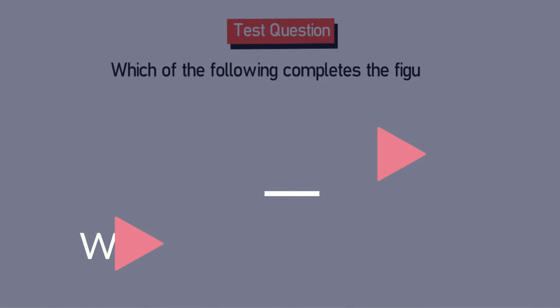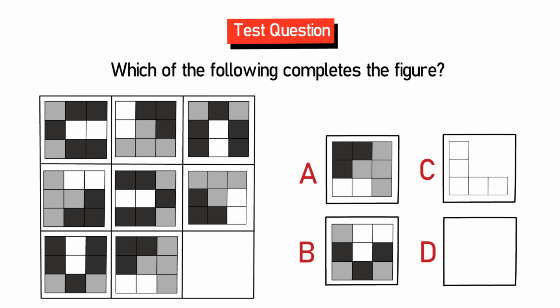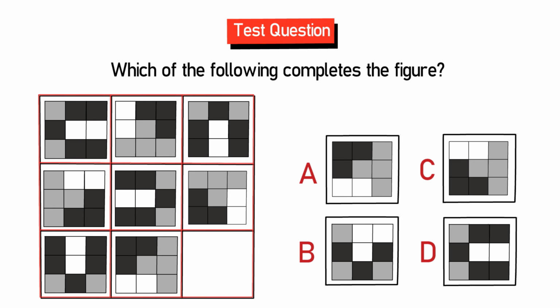I wanted to share with you a cool question which started showing up on the tests very recently. You're presented with a 3x3 matrix. Each square of the matrix contains another matrix inside with 3x3 small squares. There are different colors inside the 3x3 small squares. In this case, we see gray, white, and black.